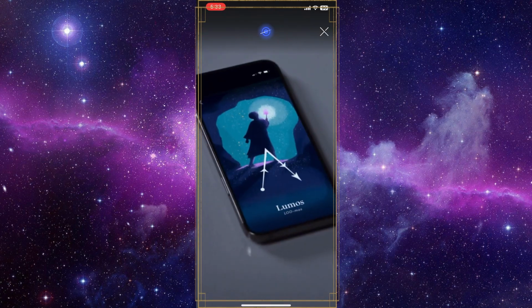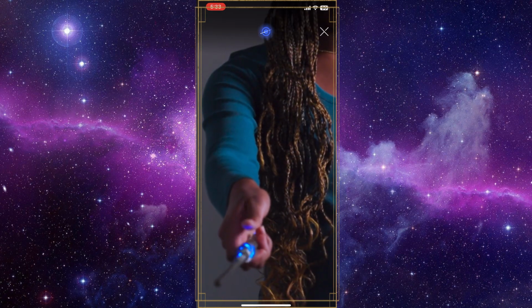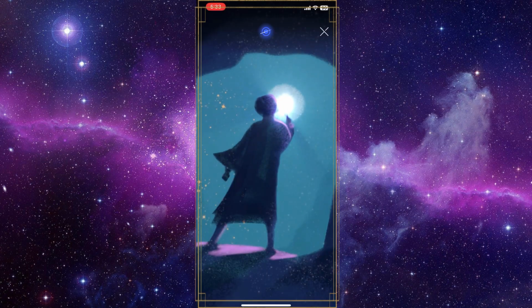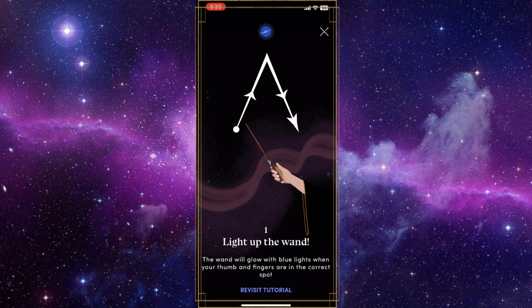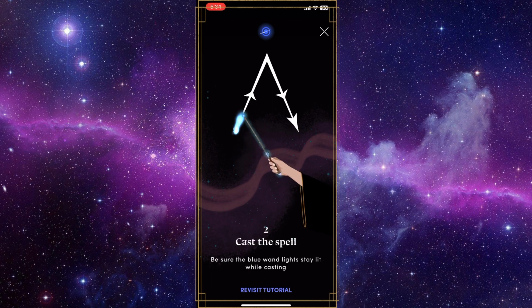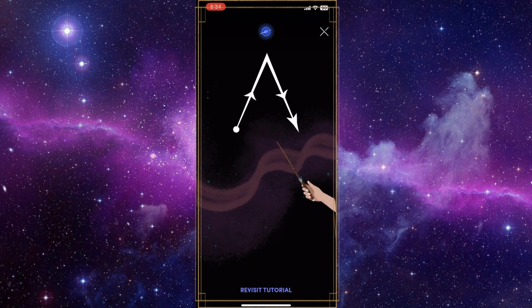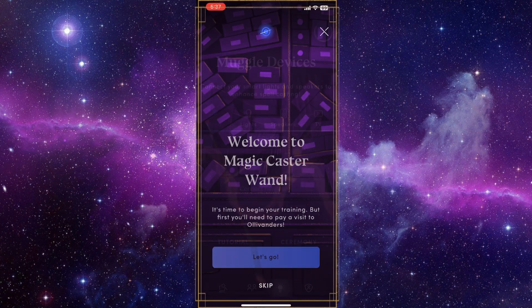Now, if you have the heroic wand, I will stress this a lot: please do not put a lot of pressure on the middle part. The way it's designed, those are small plastic pieces that can easily snap off if you put too much weight there. You do have to put your thumb on that little silver ring that's right below that part, because there's a sensor there in order to complete all of the sensors firing off, basically. But if you do that, hold it firm but not tight, and you should be fine. Definitely do not press on the middle part.